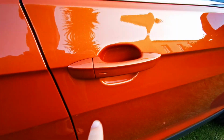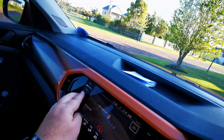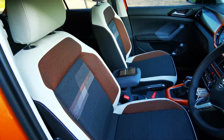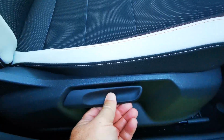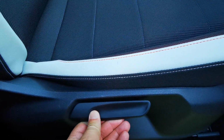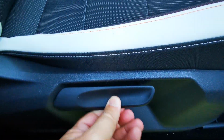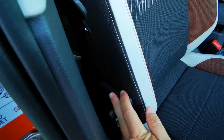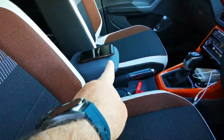Build quality is excellent. You can see that keyless over there. Let me just put that volume down a little bit. Okay, let's start off with the seats again. Beautifully packaged, I think. In South Africa we don't have the electrical seats yet. Mainly because in South Africa, of course, you know, we not always have got power, so we just use manual things, you know. Here you can start seeing my nitty gritty of Spanish build. It even got this lumbar control here, so if you're fat like me you can squeeze yourself a little bit there with this lever. Center console, I've got a huge problem with that.